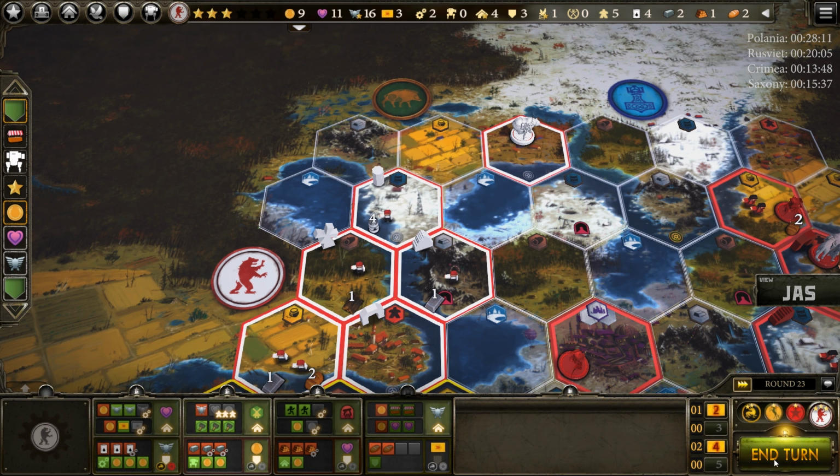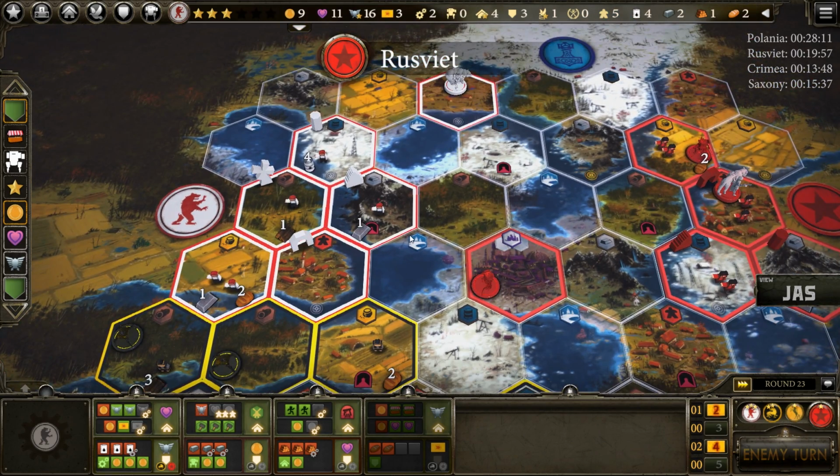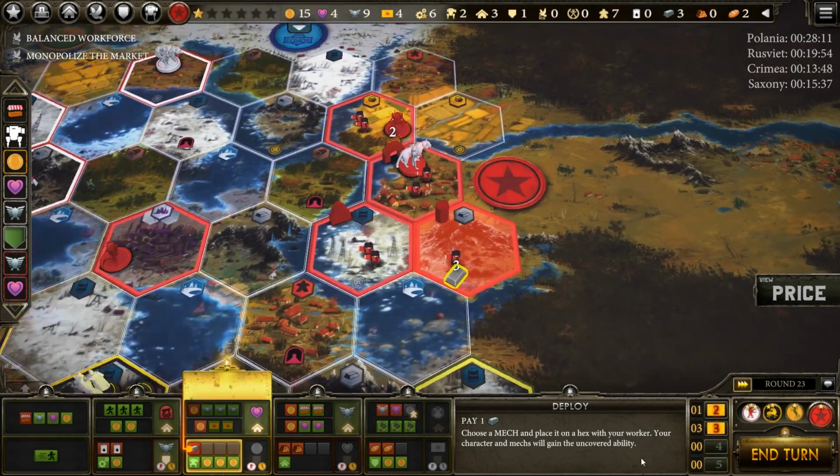Cool. End turn. Okay. And I guess that makes sense because I assumed that the speed mech might look different than the water walk mech, but they all look the same. And so it's because they all are the same. Okay, we're going to do that one. Lucifiet, show us what you're working with.